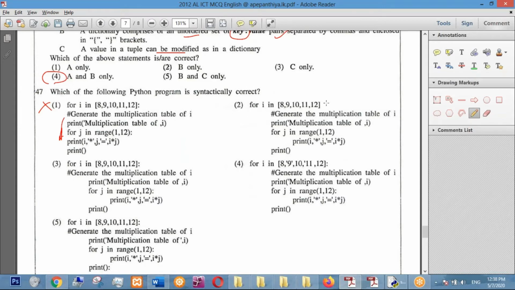What about this? This is also wrong because there's no colon here, right? Okay, what about this one?